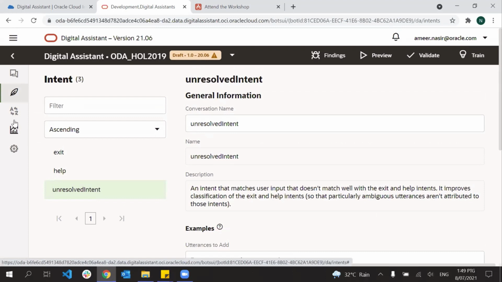And then we don't really have to go to resource bundles and analytics. I mean, insights is basically self-explanatory. It tells you how your bot is doing. How much percent is going unresolved? How much percent is going into specific skills? Resource bundle is just for language, if you want to add different languages in there.